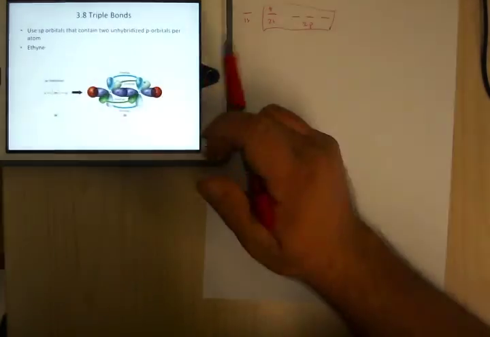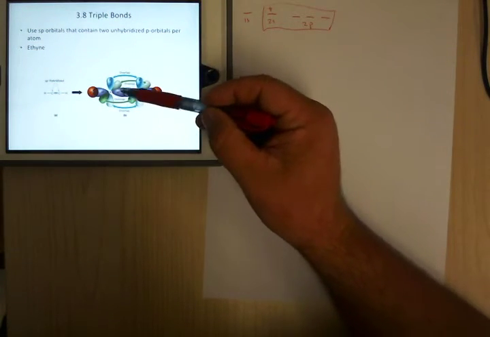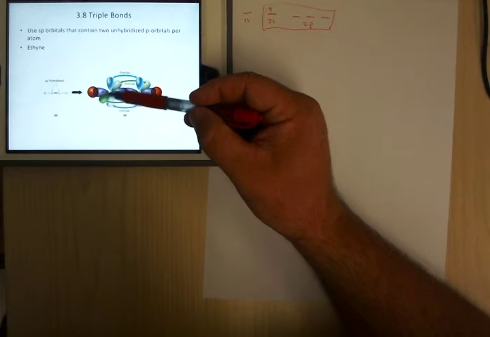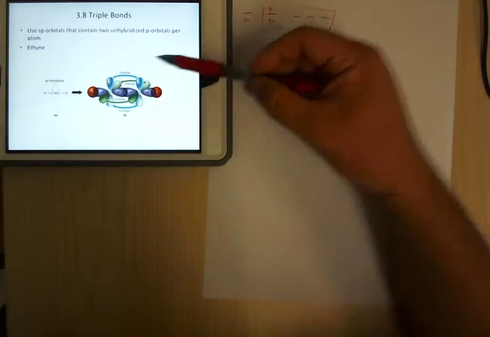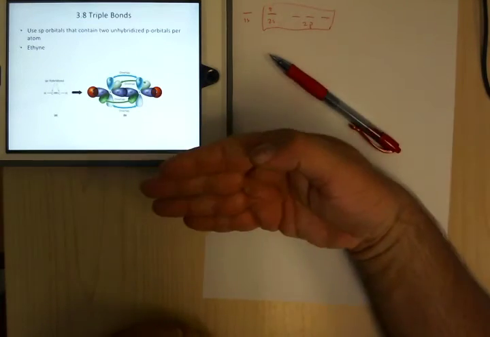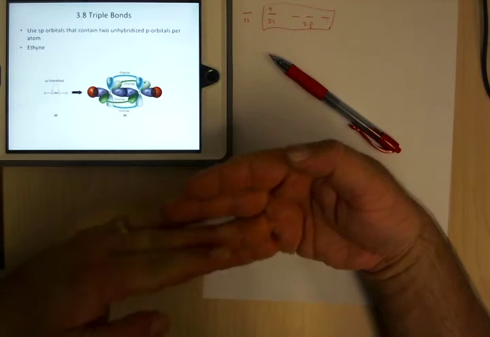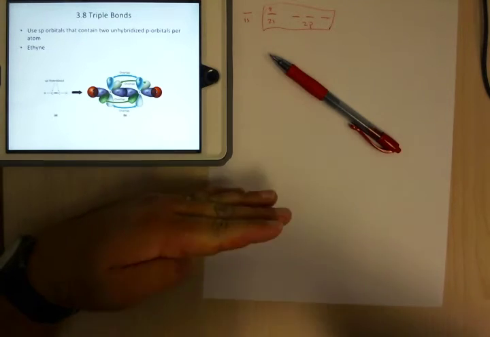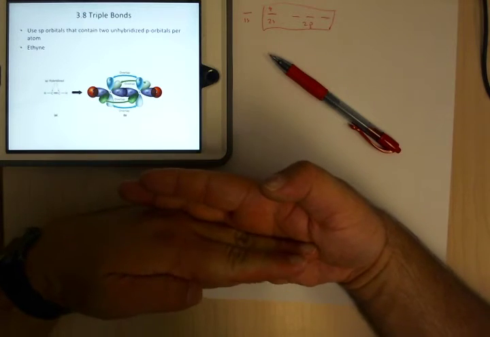If you're going to make a triple bond, now you've got sp, so you only have 2 lobes. With the 2 remaining p orbitals, you can get constructive interference between the 2. They're perpendicular to each other. If one p orbital bond is like this, the other one is like this, sticking out at 90 degrees. I think the technical term is orthogonal.